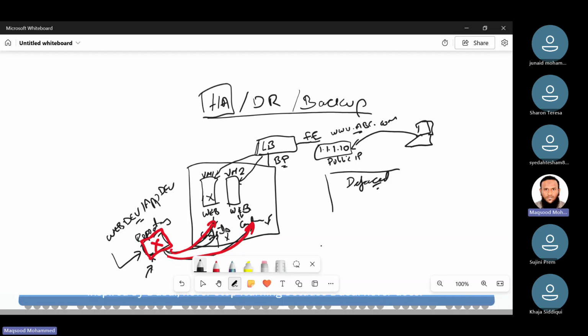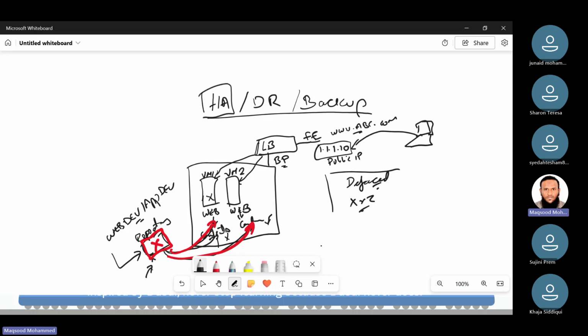Or there might be a ransomware attack wherein your data is encrypted and the same encrypted data is transferred to VM1 and VM2. When the user accesses the website, they might see garbage, or they'll not see anything loaded on the web page. That is also a possible scenario.